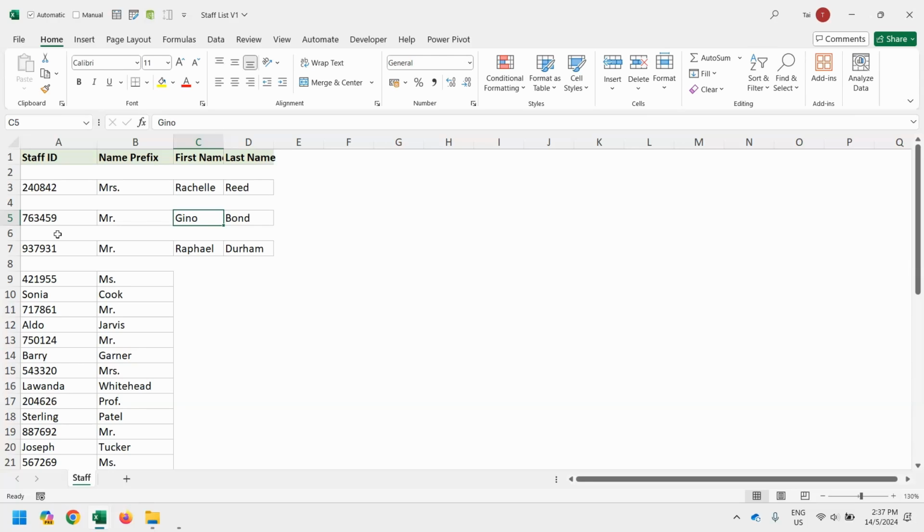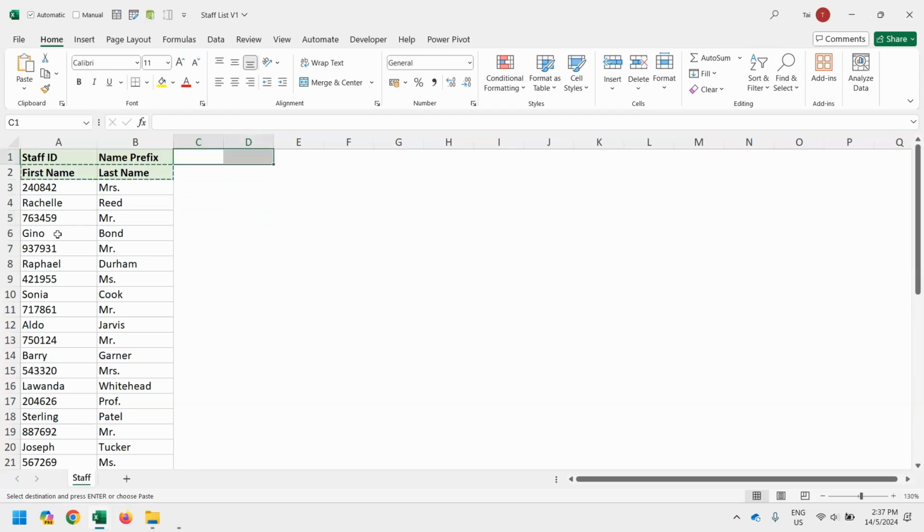The steps may be a little bit longer, so let me explain the logic behind it so that you know why we are doing all these things. First, we need to know the sequencing, the number.